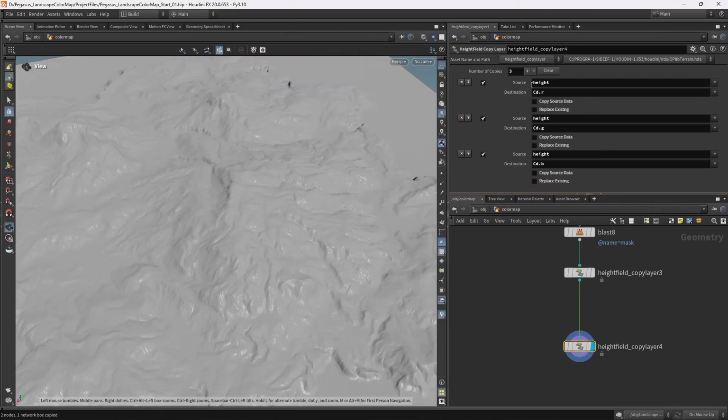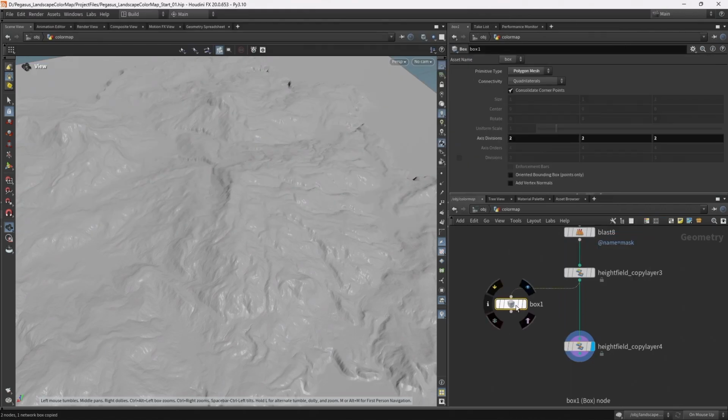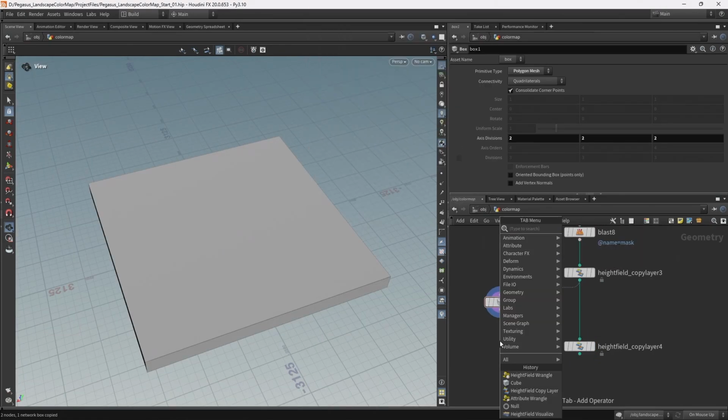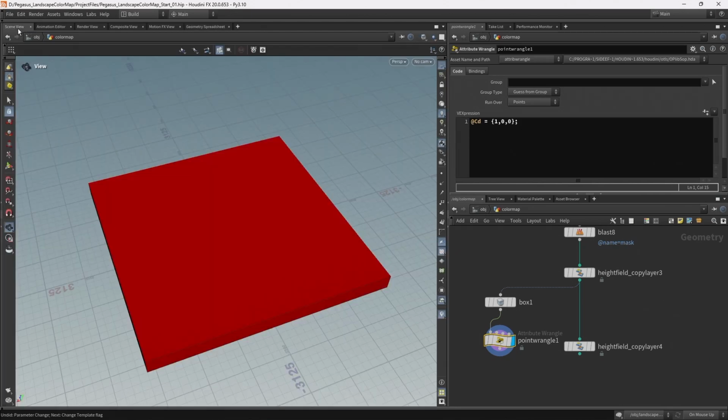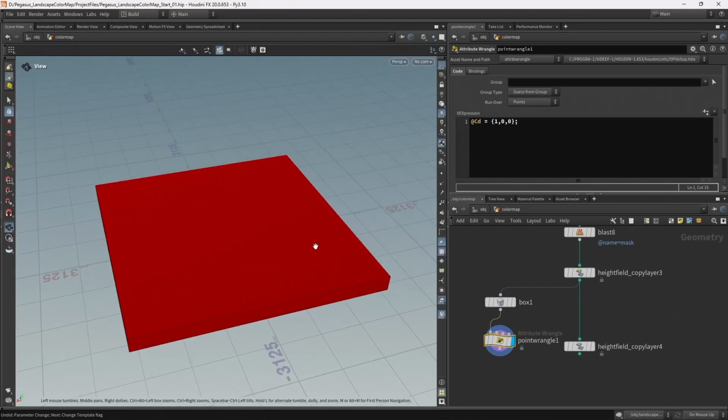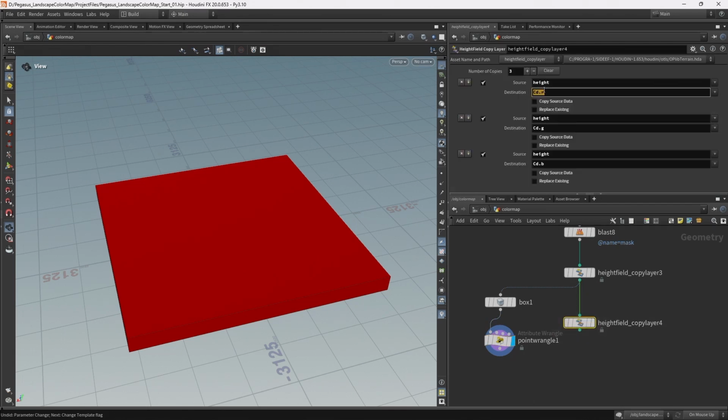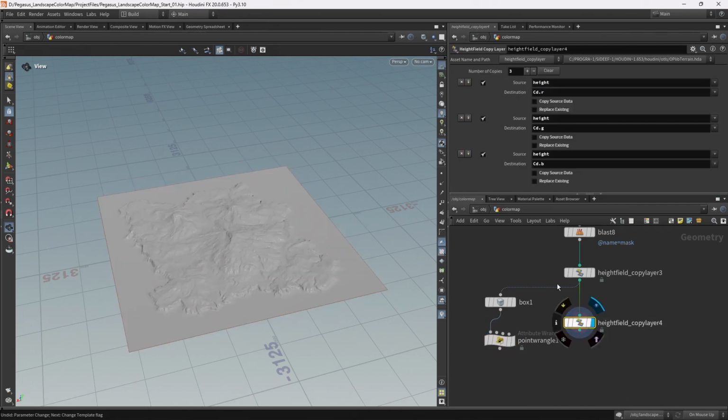So unlike the color attributes that we create on geometry, if I create a cube here, I'm going to add a point wrangle and type @Cd equals, and let's make our cube red. That's created a color attribute for me just by typing @Cd within this point wrangle. And if I look at my scene, it's automatically visualized that color attribute. Well, that doesn't happen with height fields, which are volumes. If I create a color attribute called Cd, it's not automatically visualized in the viewport on our height field.